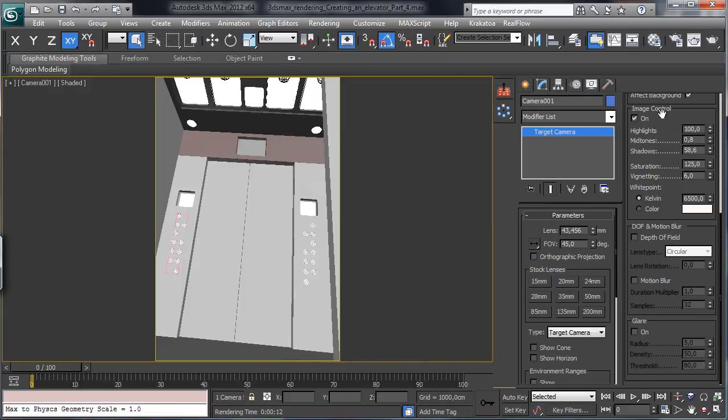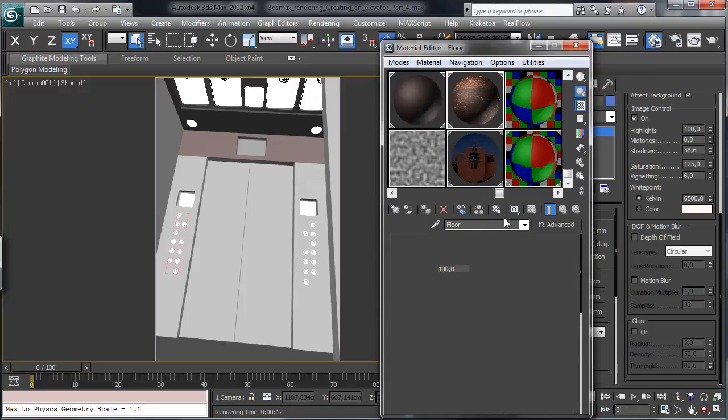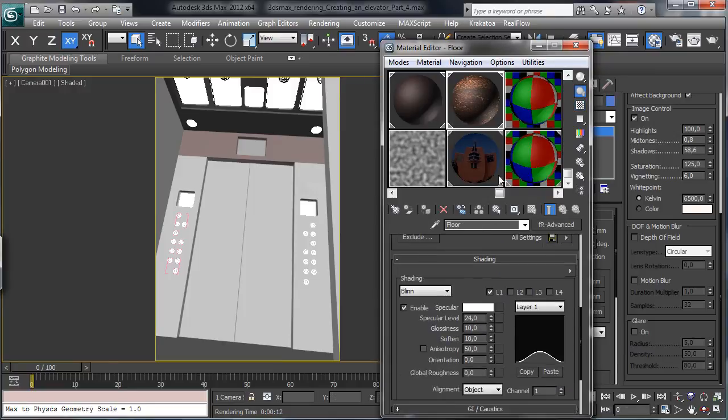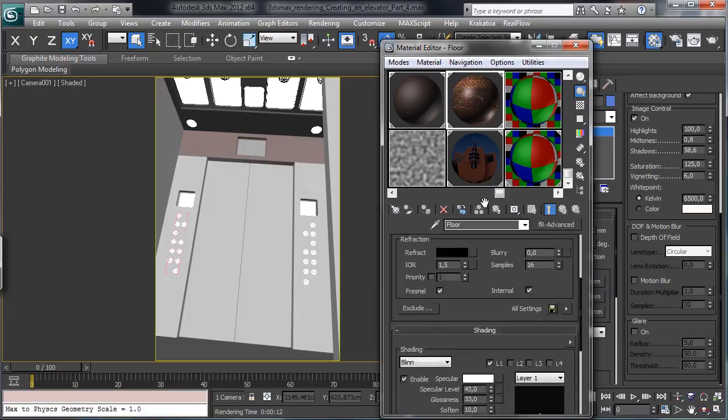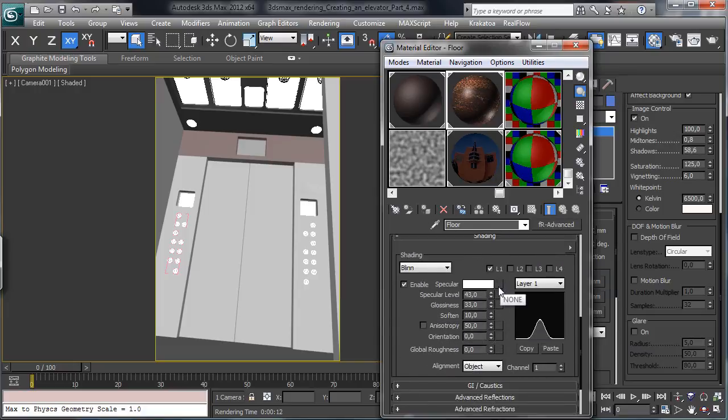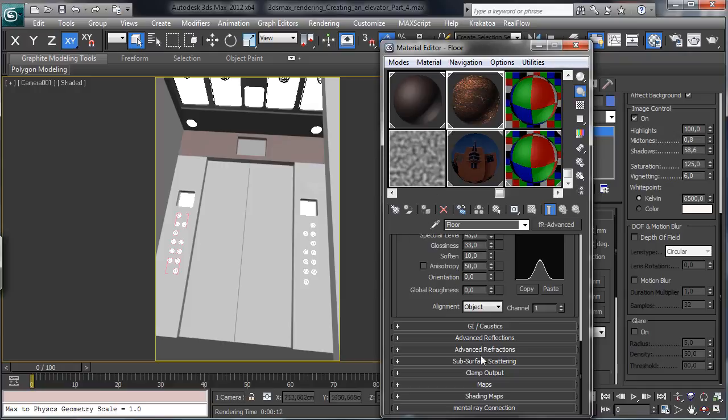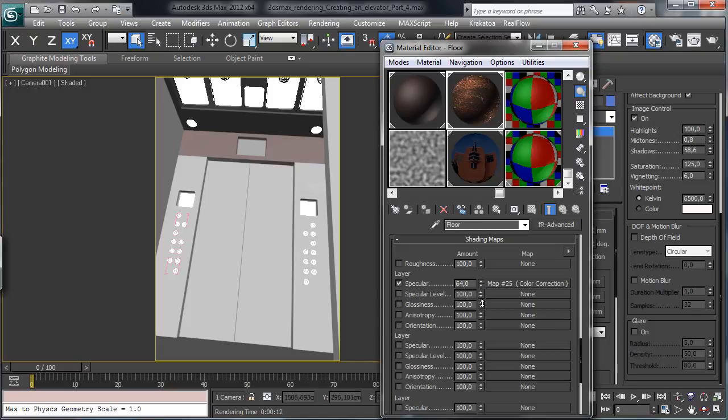So first of all, let's play with the deployment, and I like to have more bright there, and let's make a copy for the diffuse, and let's copy it there, and there in the map, in the shading maps we can use it a little bit lower.